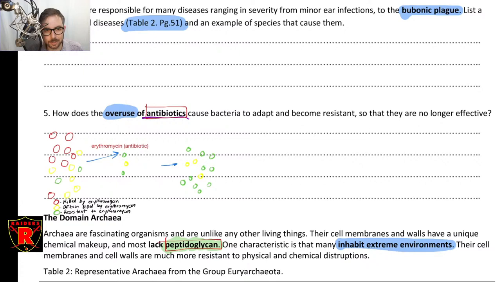Unfortunately, due to the overuse of antibiotics, we don't always have that option any longer. There are highly antibiotic resistant strains of tuberculosis. They're called superbugs. And there are cases where we just simply can no longer treat your tuberculosis. In other words, you will probably have tuberculosis for the rest of your life. That sucks. And we did that.